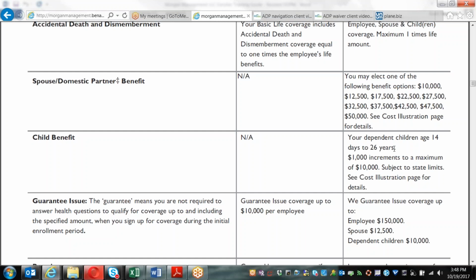Will the system allow you to enroll in more than 50% of employee coverage for the spouse? Yes. Okay, so that's two enroller monitored things. And then the third thing, of course, is who needs an EOI? It's not going to alert you in the system when someone needs an EOI and when they don't. So it's up to you to identify that and notify the employee.